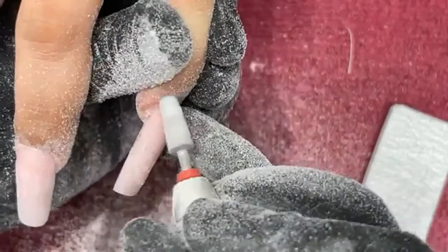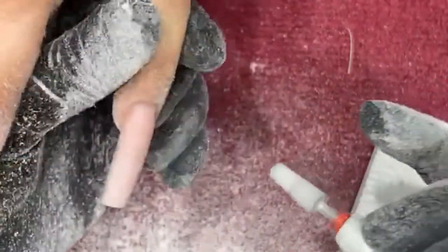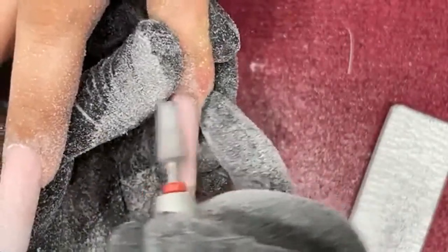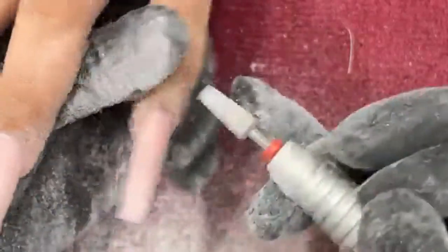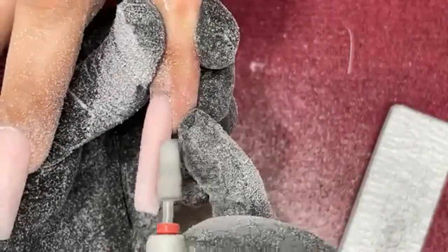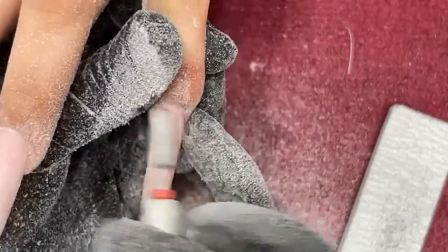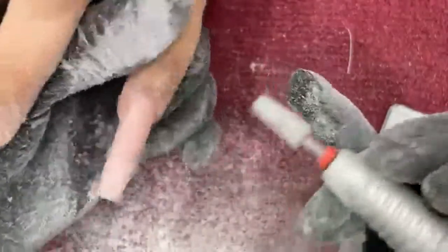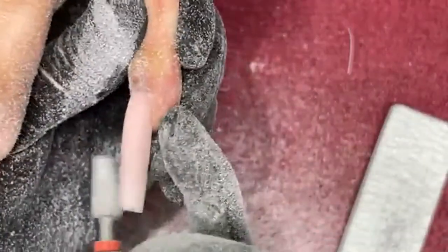Cuticle work is not something you can mimic. You guys can see the way I'm doing it, but you have to do it yourself and slowly create your own style, okay? And get used to it. It's muscle memory. What I'm doing right now is muscle memory. I've been doing it so much that my hands are so used to it. So don't be discouraged if you can't do it like this yet. It takes time to build muscle memory, technique, consistency, okay? Consistency, technique, and muscle memory. Three keys to doing anything that has skill crafting.